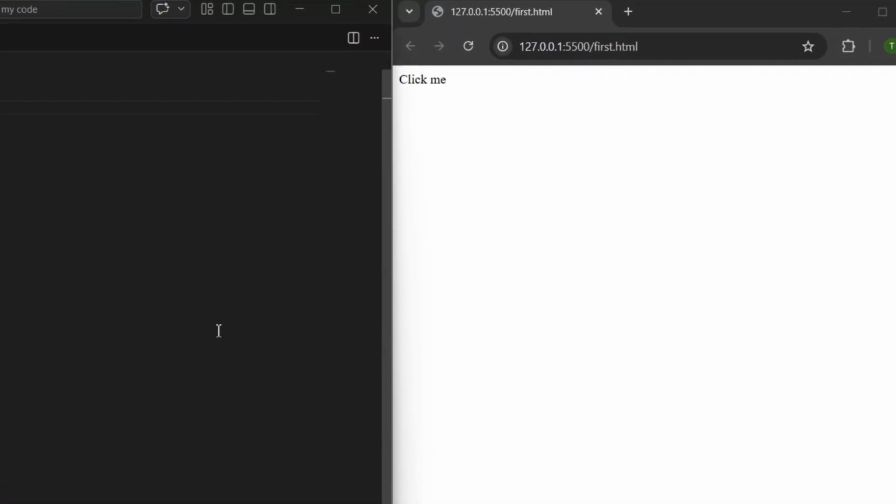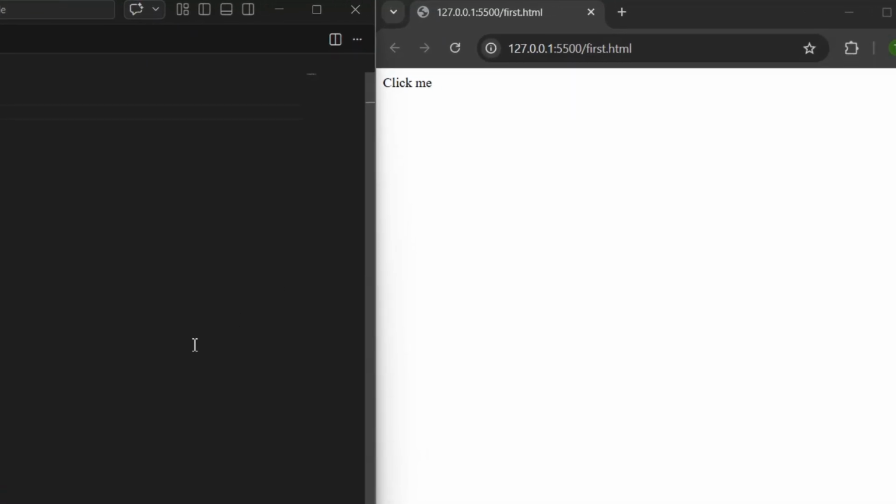All right, look at this. When you see text on a website like this, your brain automatically expects something to happen. Maybe it should open a page, maybe it should take you somewhere. But right now, this text does absolutely nothing. And this is something every beginner runs into. You write text, it looks fine, but it's completely dead.